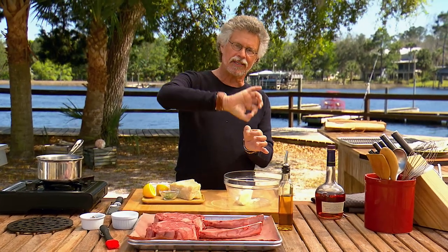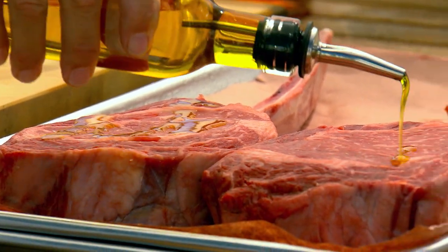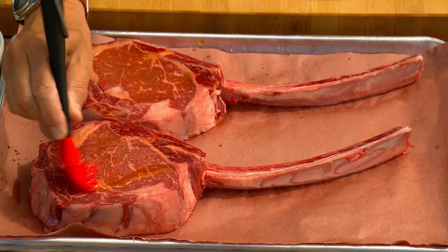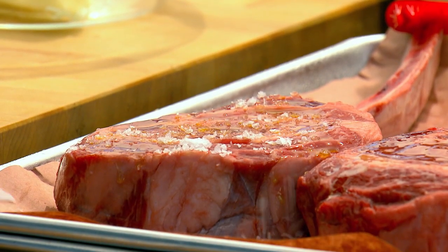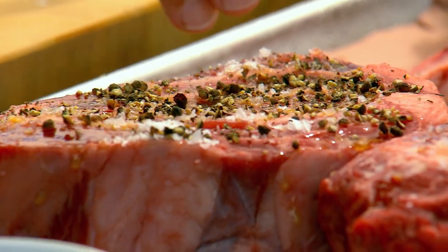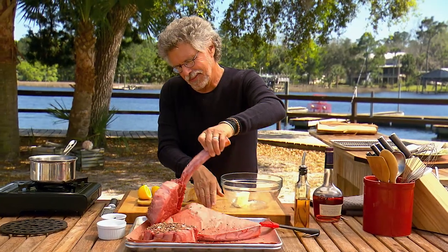If you imagine a prime rib, a rib roast — you've got the roast here — if you cut it into steaks and keep the entire rib bone intact, that's how you cut a beef tomahawk. Drizzle the steaks with extra virgin olive oil, then brush the oil into the surface of the meat. Season the tomahawks with coarse sea salt. Why coarse salt? You want the crystals to remain intact during the cooking so they give you crunch when you bite into the steak. And next, cracked black peppercorn. Now turn the steaks over.